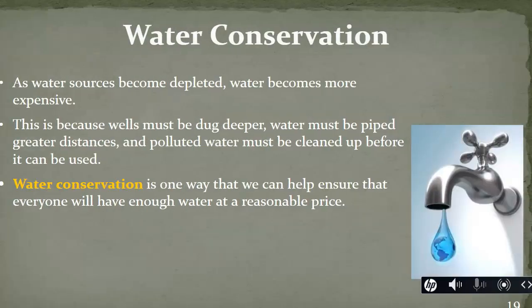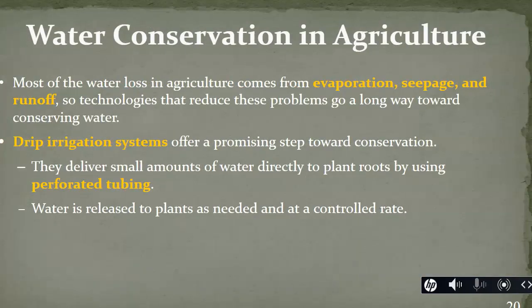Okay. And so as we talk about water conservation, we have to make sure we understand that as we deplete our fresh water sources, water itself will become more expensive. Houses pay water bills. We pay to have water delivered to our home, I think it's 4 times a year. Many people also pay for bottled water and things like that. And these are going to become more expensive because if water comes from a well, it has to be dug deeper. We might have to create pipe systems to pipe water from greater distances. And so it becomes a more expensive process.